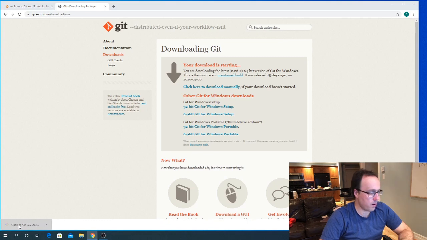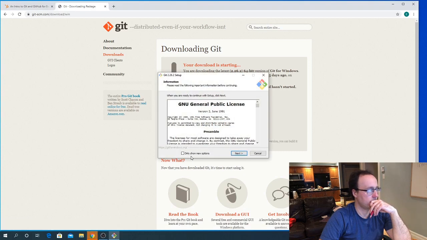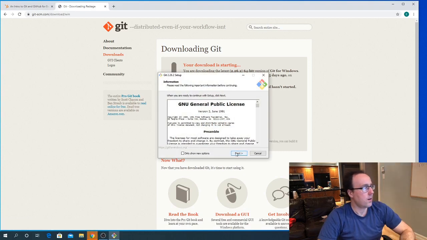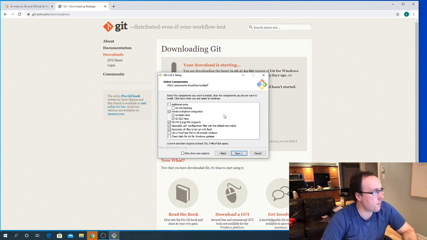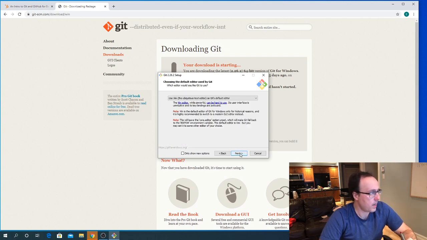Okay, so here we go. I'm gonna run my installer, and let's see what I get here. Basically we see that there's a bunch of different options. I'm gonna leave these as the default. It's just talking about associating different files, and what type of integration in terms of the Git GUI and Git Bash. We'll see those in a bit, but these are the default options, they're fine.